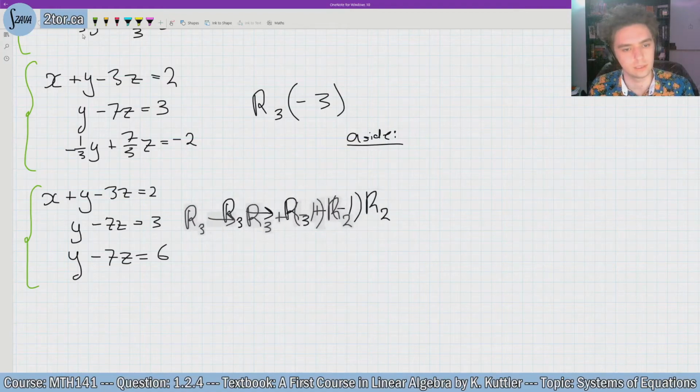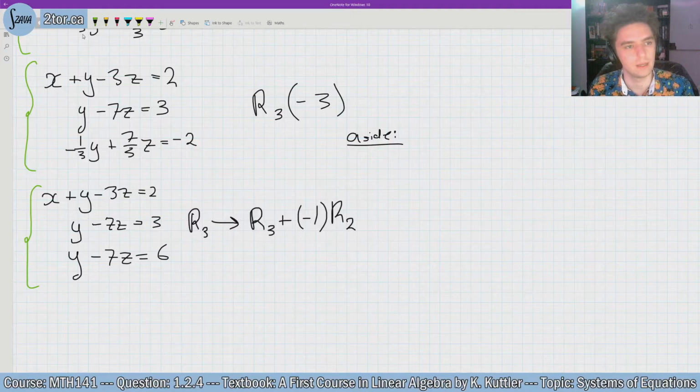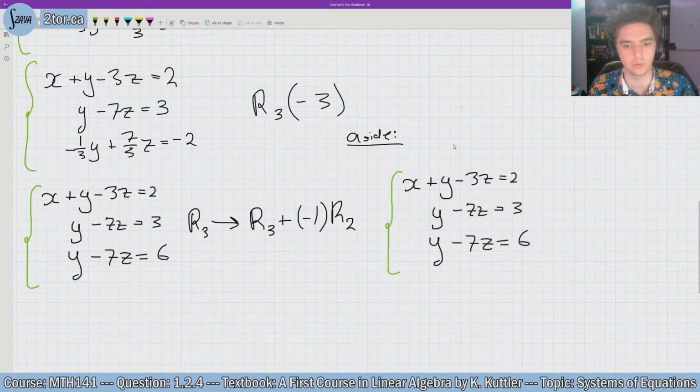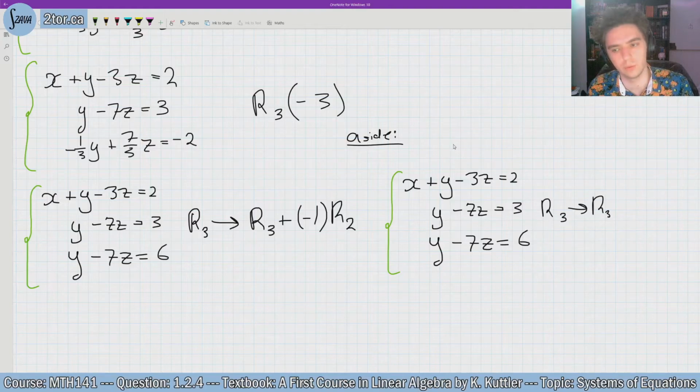Okay, so let me move this a little bit to the side here, and I'm going to copy this. So this is not the way to do it. We're not going to choose row 1 as our actual solution, but it's good to understand why we can't choose row 1. So let's say the operation that I'm going to do is row 3 becomes row 3 plus -1 row 1.